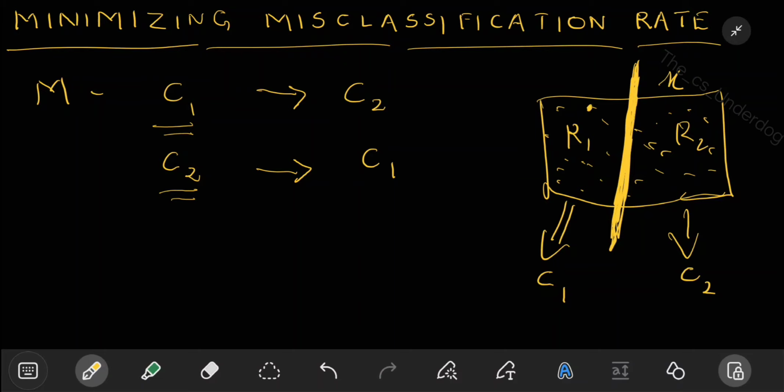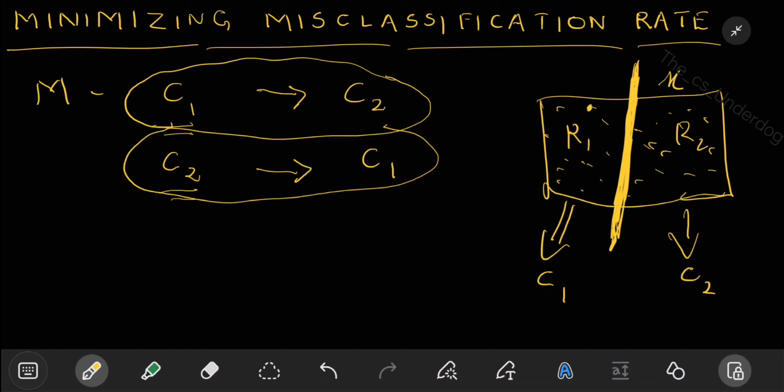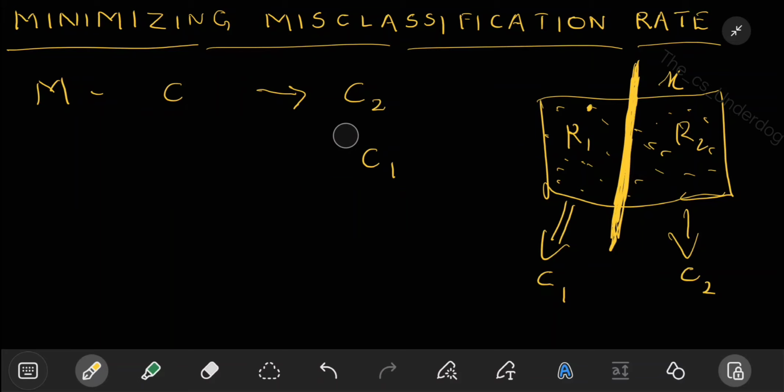And what is your aim? To minimize misclassification, that is, to minimize the mistake. You want to minimize this type of mistake and also this type of mistake. This is your ultimate aim. So in order to do that, what do you have to do first? You have to find the probability of committing this mistake, and then you have to decrease that probability. That's how you can deal with it, right? So how can you write that probability? That is the chances of your identifying a C1 point as C2 or a C2 point as C1. This is the mistake. Let's say probability of mistake.